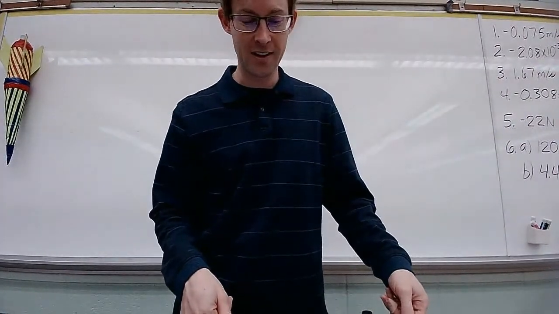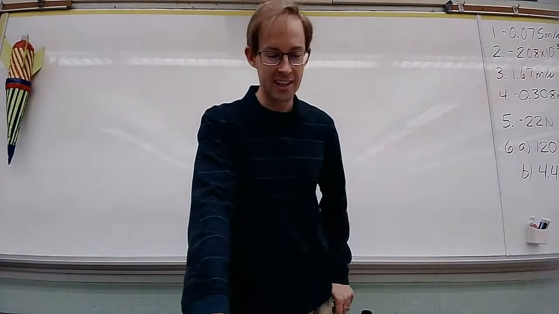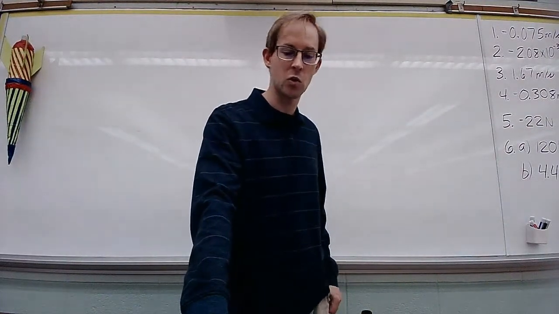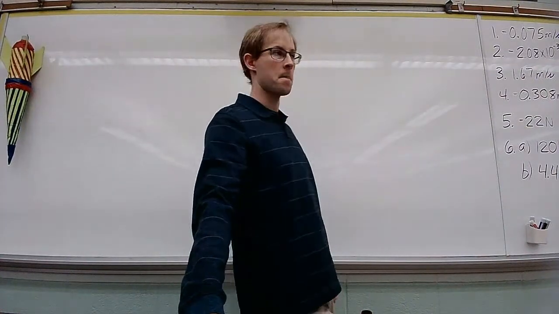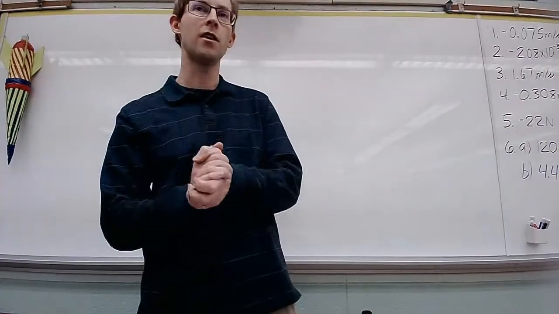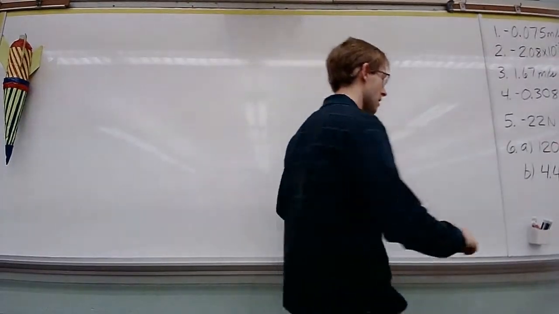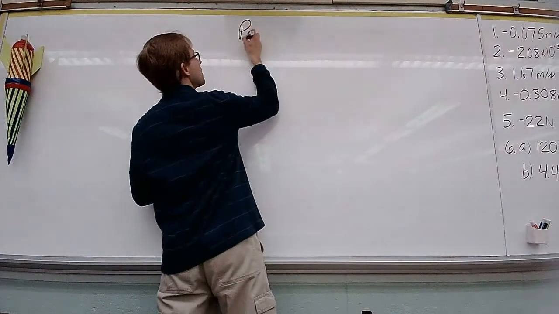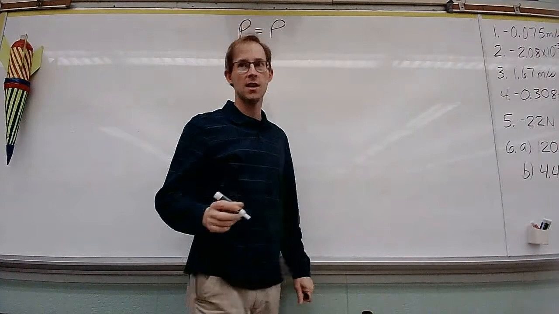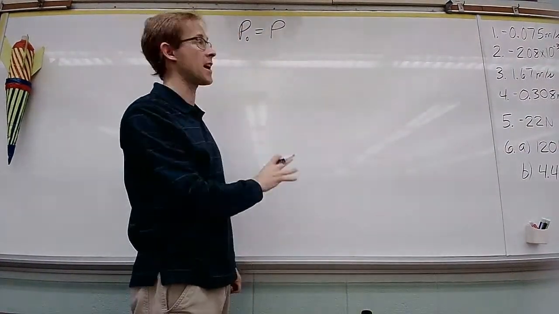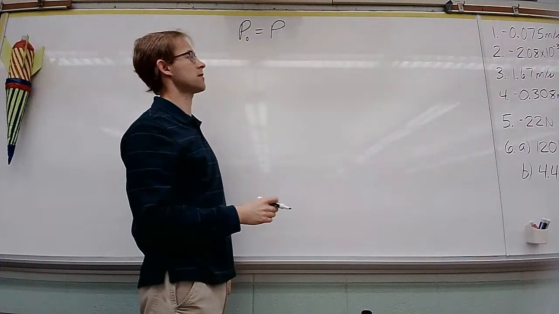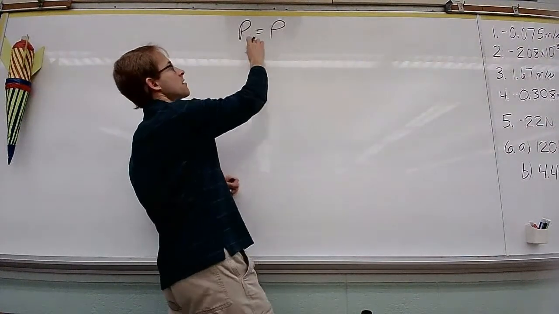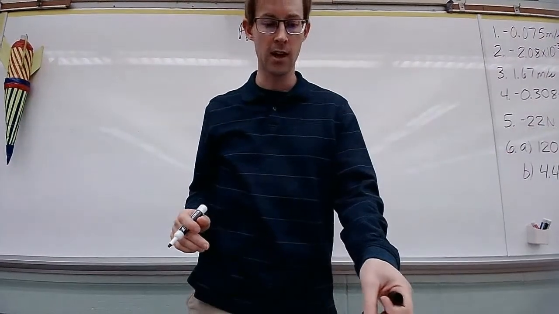But number seven. Laura and Elizabeth, they are at rest on frictionless inline skates. Elizabeth pushes off Laura so that Laura rolls away with a velocity of 10 meters per second. Question one is what is Elizabeth's velocity? Now when I was walking around, it sounded like some people were having trouble figuring out where to start these problems. So the best place that you can start each and every one of these problems is simply like this: original momentum equals final momentum.